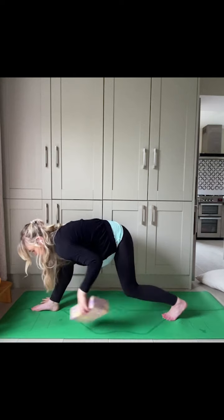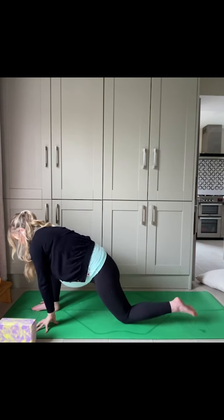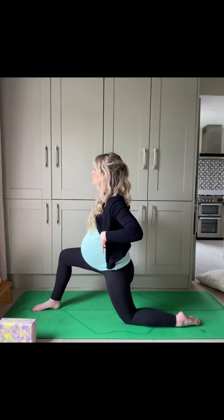And with the next exhale, we're going to windmill the arms down, planting them either side of the right foot, just dropping the block off to the side as you drop the left knee to the mat, uncurl the toes. And we're going to come in to a low lunge.